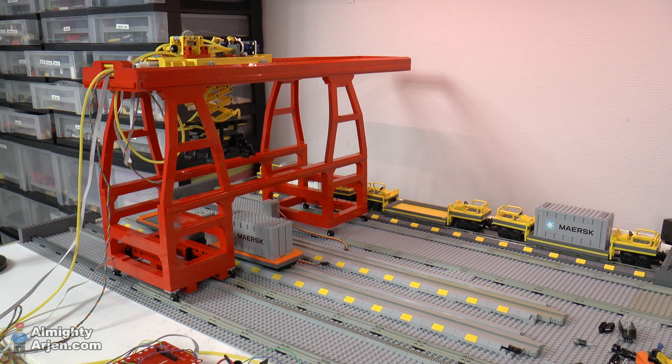So what are the changes that I've made? A problem with the previous version was that the supports were too far away from each other, which made the crane a bit fragile. So I've now put the supports closer to each other and made an overhang above the railway. By doing so and adding these extra beams that you see here, I made the crane more rigid and it doesn't twist as much as it did in the previous version.